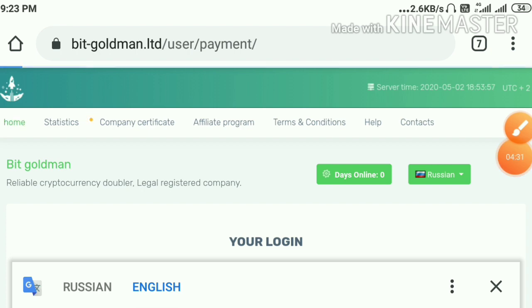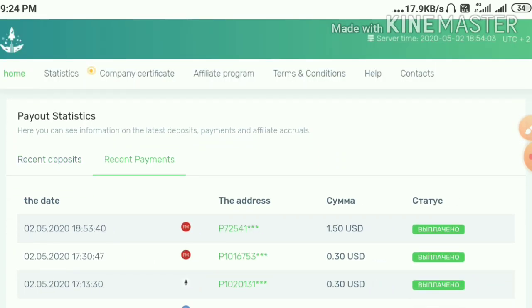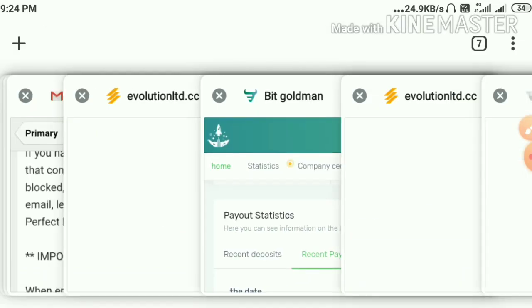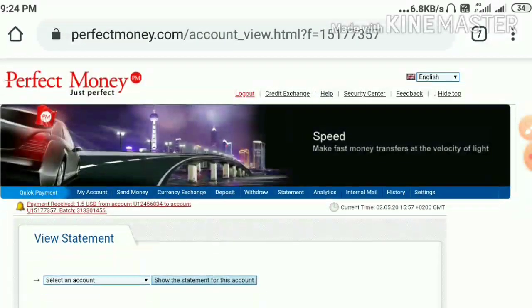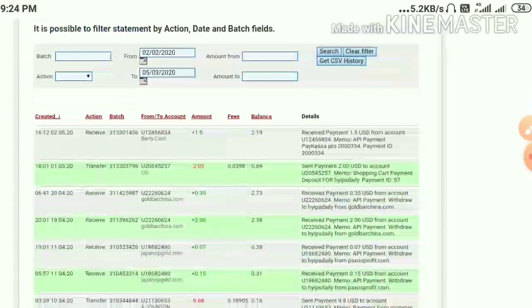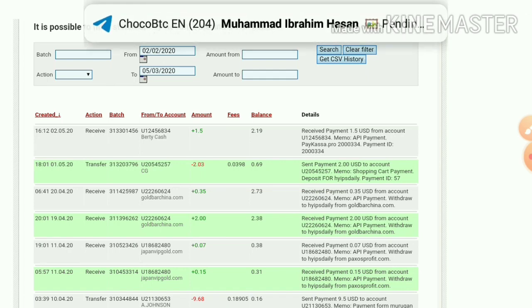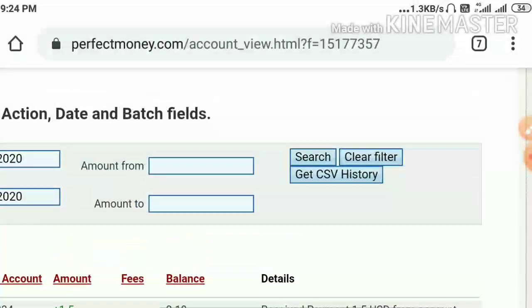You can see it on my home page. In the Recent Payouts section, you can see my ID which I used to log in. I'm going to refresh my Perfect Money wallet — and yes, I have now received $1.50 from this site. So we have seen a live withdrawal.